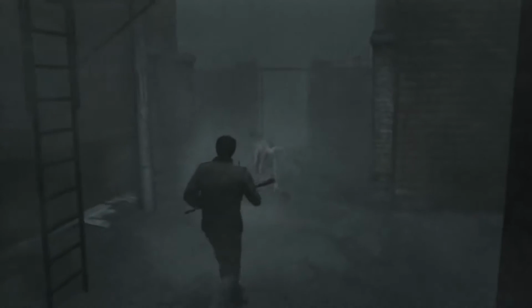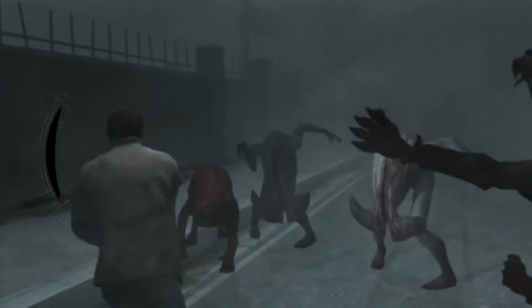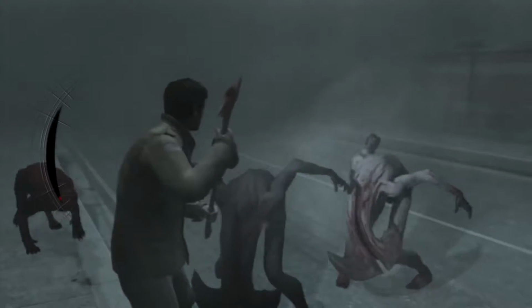If you try to walk backwards, you don't go very fast. And this especially sucks when you need to bolt in the opposite direction when a horde of monsters are in your way. A little annoying, but this didn't get in the way of actually playing the game.